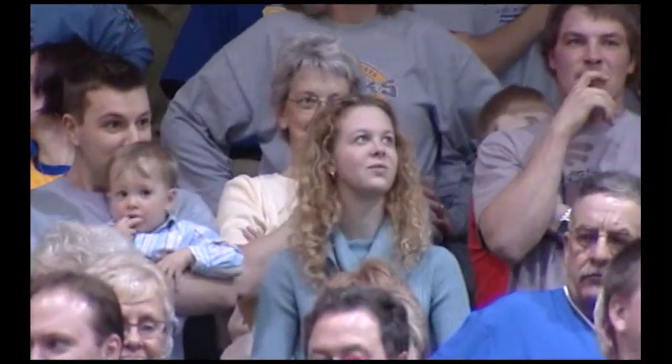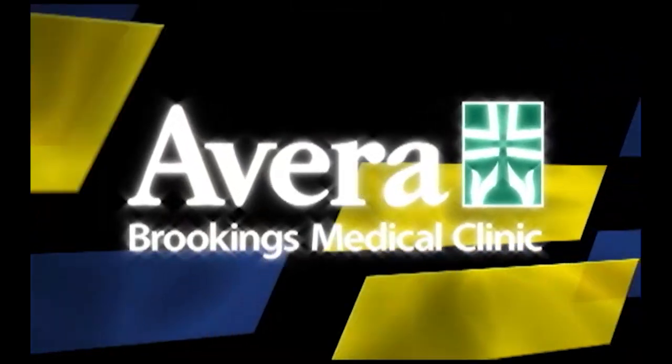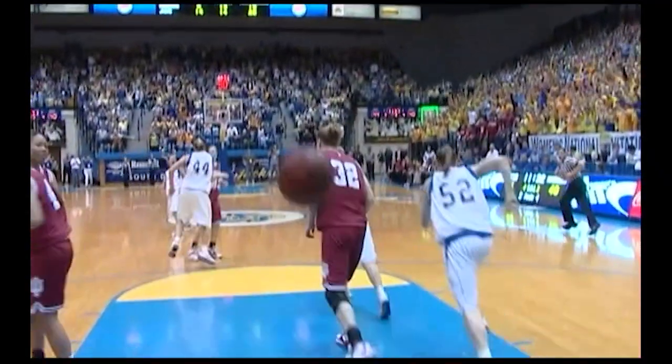The Jacks take a timeout. They have it on their end of the floor. And you see a lot of Jackrabbit fans starting to peek over at one another and starting that smile, and trying to hold back any sort of celebration, knowing that this is a tough Big Ten Indiana team. 52-48. They faced some pretty tough games here this season. Have had a number of close games on the year.